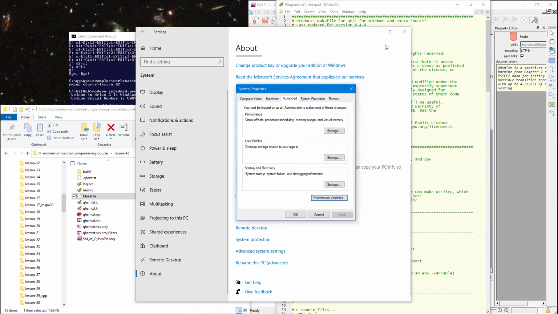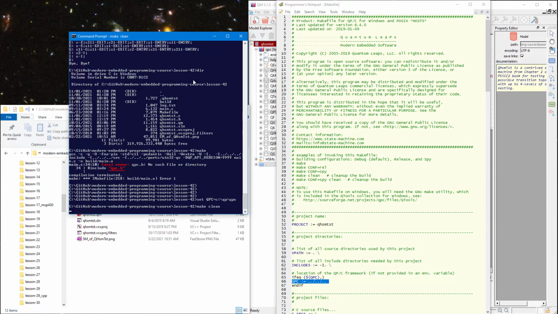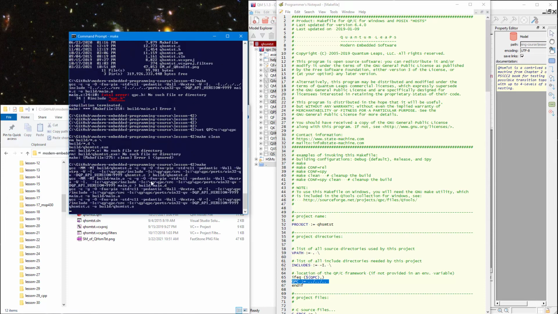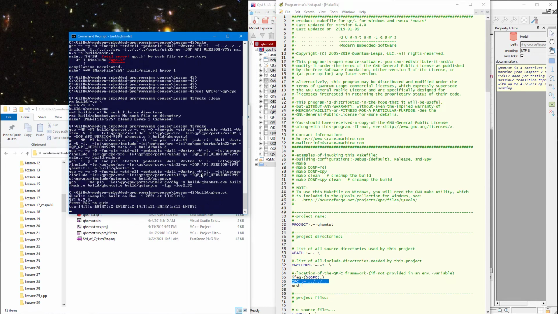Alternatively, you can set the QPC variable locally at the command prompt. For the sake of this exercise, let's do it locally. Now the build succeeds and you can run the built QHsMTst executable as before.